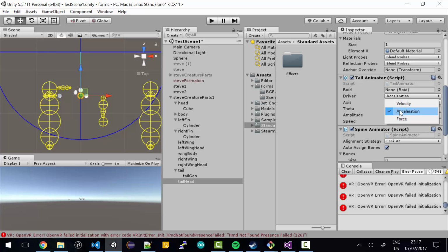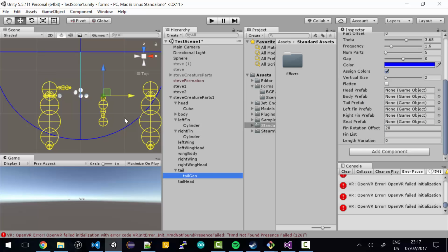So the one that I made earlier, I decided I would try... What did I use? I used velocity. Tail animator. No, I used force. Okay, so let's try force. And for the axis, I used the x-axis. All right, so that will rotate it on the x-axis. Rotating on the x-axis means it's going to be an up and down rather than a left and right. You could specify that to be the y-axis, in which case it would have a sort of left to right rotation. X-axis, let's leave it at that for now. And I used the speed of 2.